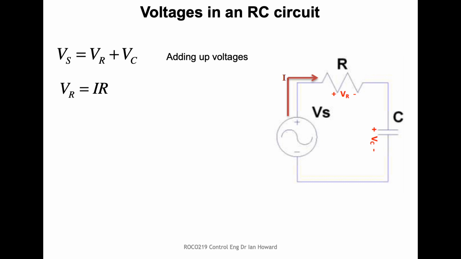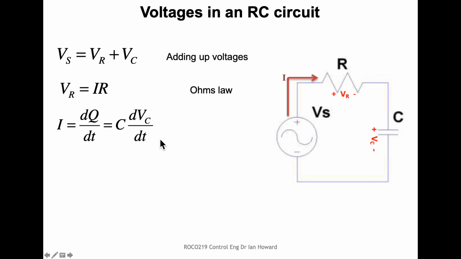Then we can write what we know about the voltages and the current relations across all the components. First of all, Ohm's law, because we know the voltage across the resistance is going to be the current flowing through it times its resistance, so Vr equals IR. And we know that the current going through the capacitor is going to be the rate of change of charge with time, which is equal to C dVc dt. So it's the capacitance multiplied by the rate of change of the voltage across the capacitor.